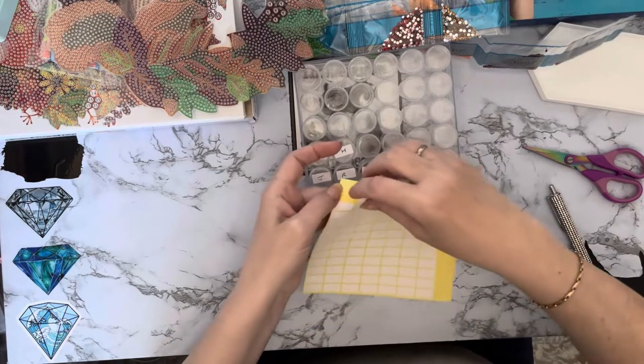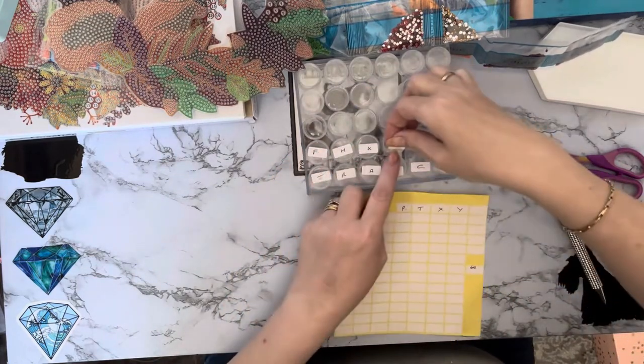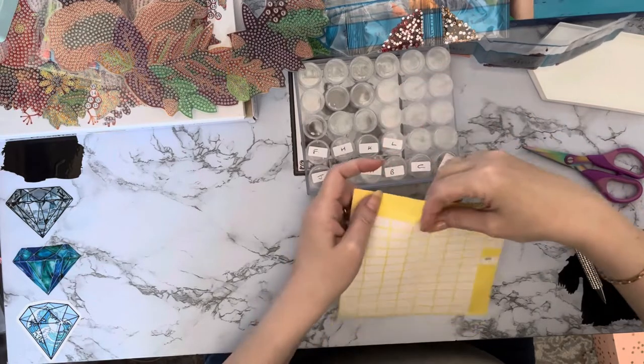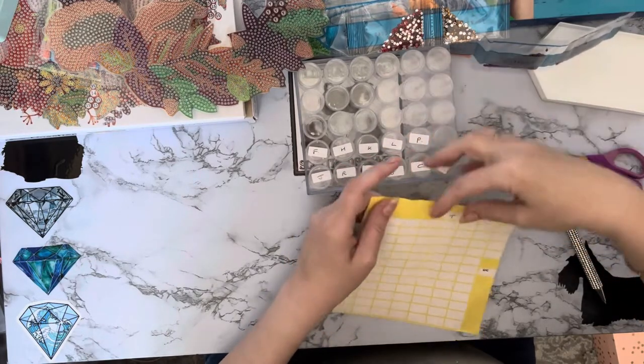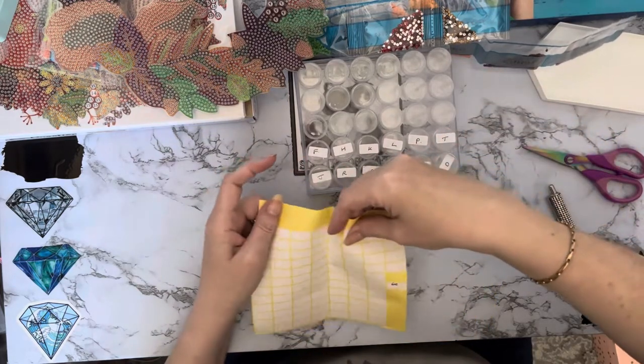Some people find it's too much messing around to kit up, but I actually quite enjoy kitting up. And I find it quite relaxing, she says, as long as I don't throw them all over the floor. That's not my intention anyway.